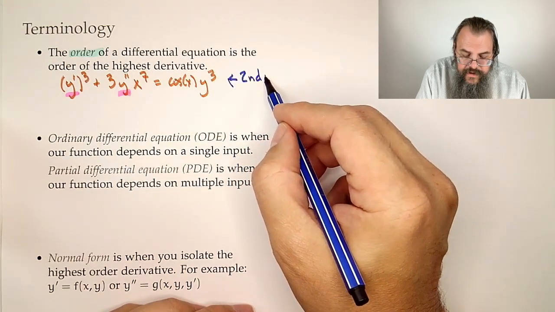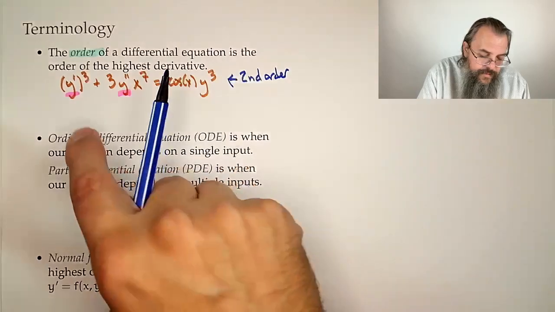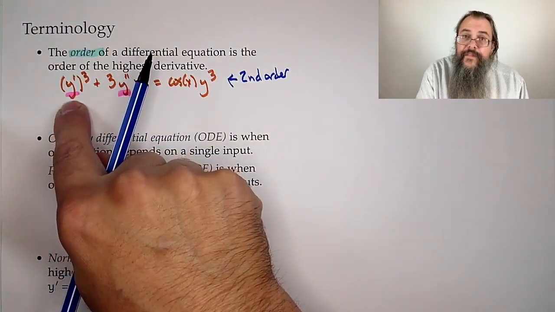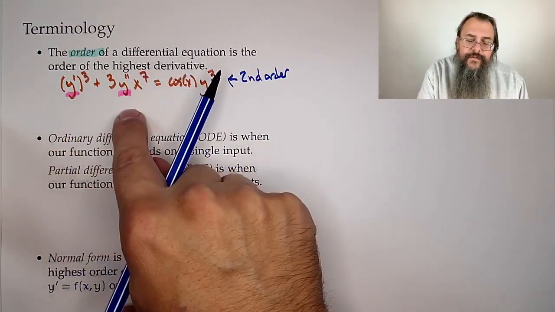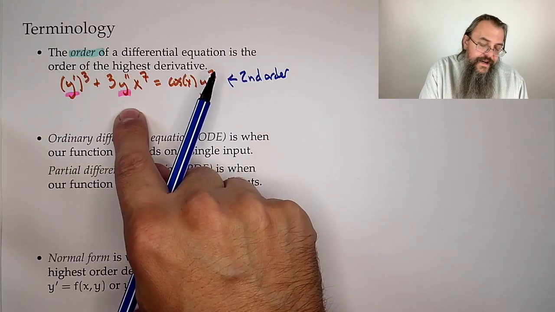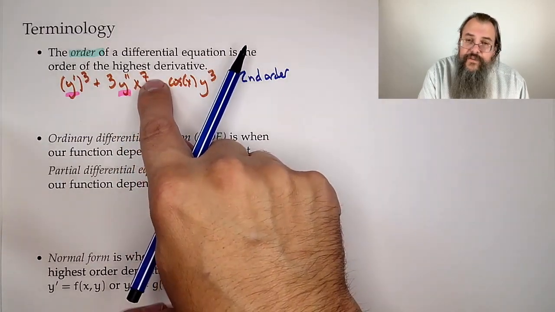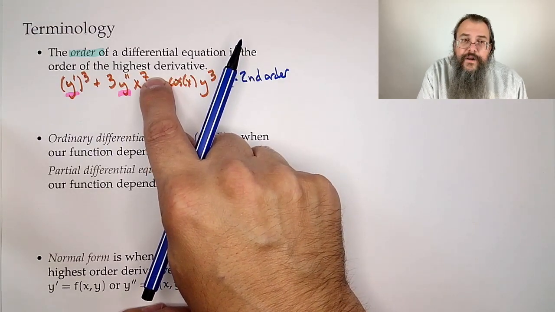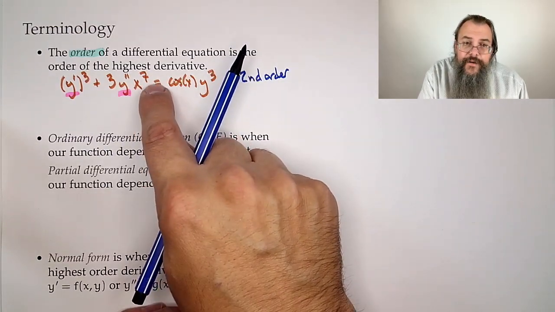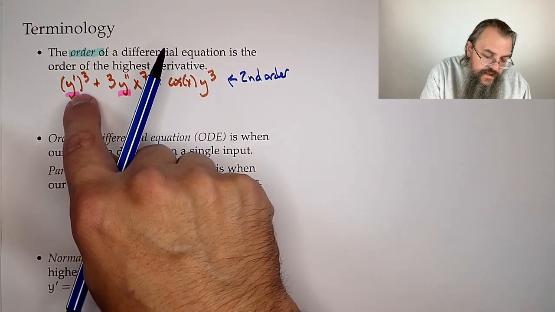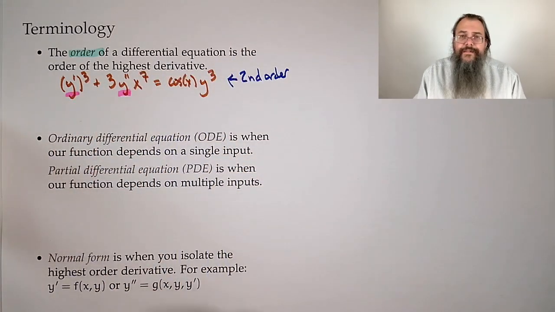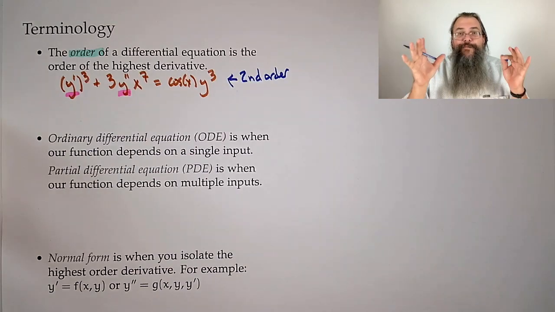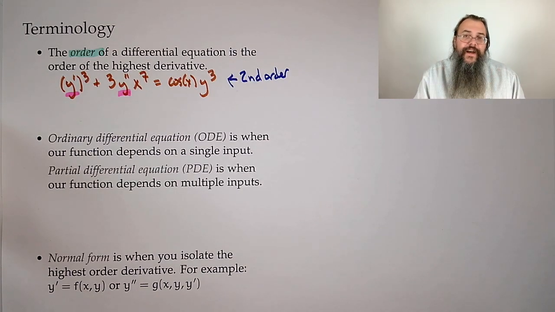Now, it doesn't always necessarily have to be the case that the highest derivative is at the front. It doesn't have to be. You might say, well, wait a second, here's like a seventh power, right? Shouldn't that count? No, because we're looking at derivatives, not powers. And here you might say, well, look, this one's being cubed. Again, no, we're looking at derivatives, not powers. So look for the highest derivative.